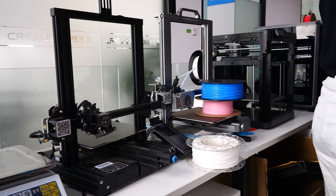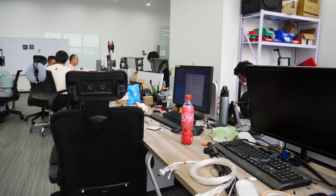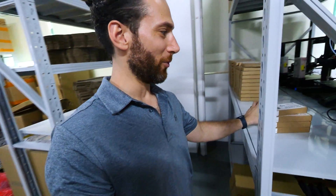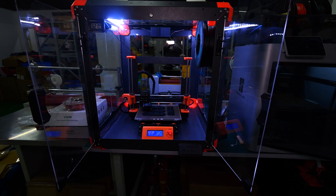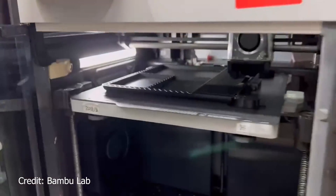At this point, you might be noticing a trend if you've been paying careful attention to the B-roll. Everywhere I went, there were Bambu Lab printers out in the open, either fully assembled or in pieces. No matter what company I visited, every single one of them was either developing products for Bambu Lab printers, competing with them, or testing their existing product lineup for compatibility. Whether you love Bambu Lab or hate them, it's hard to deny the fact that they've had a huge impact on the industry when you see just how prevalent their products are in every single R&D department.